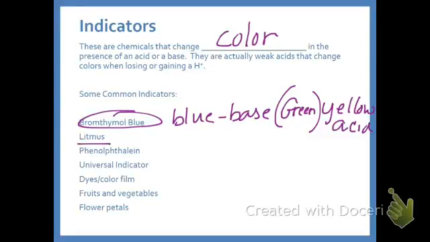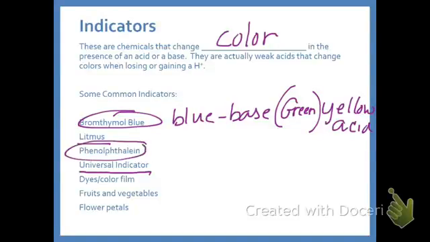You've heard of litmus before. In our characteristics, we said acid is red litmus and base is blue litmus. Okay, so you need to know that for a test. Has anybody ever seen pH paper that changes colors as it goes up the scale? That's basically paper that's been soaked in a universal indicator, so it changes colors at each level along the way. It's not as accurate, but it is useful to know a rough range.